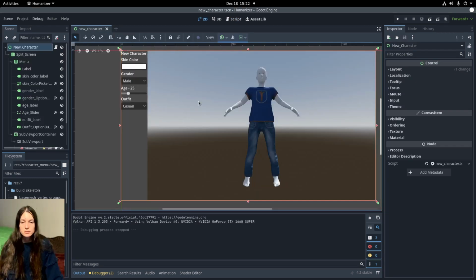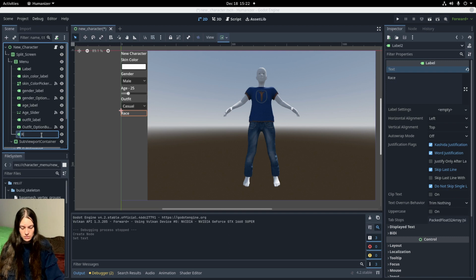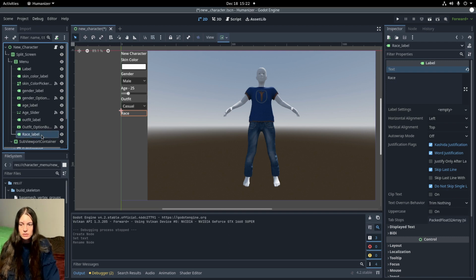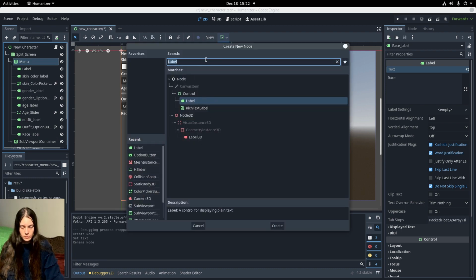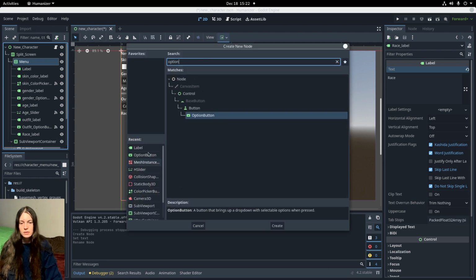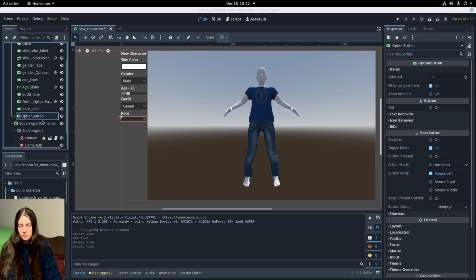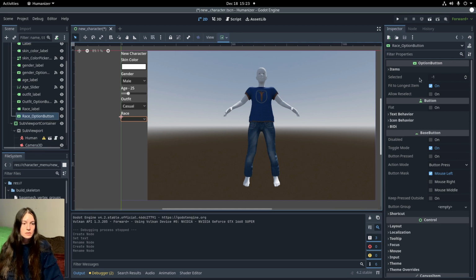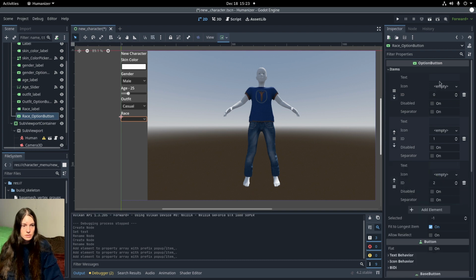Next, I'll add a new label for the race, and another option button. And I'll add 3 elements.